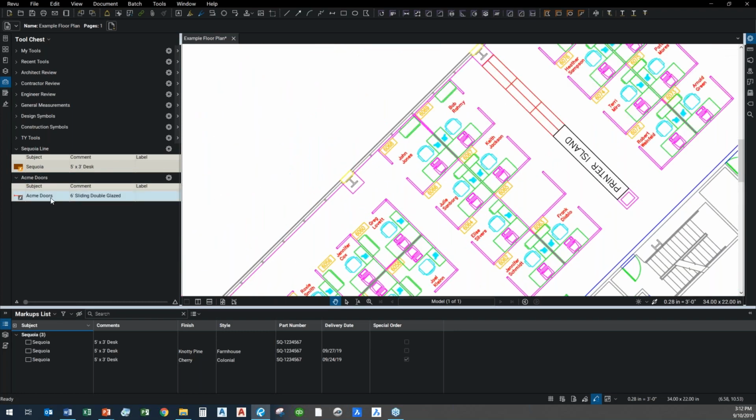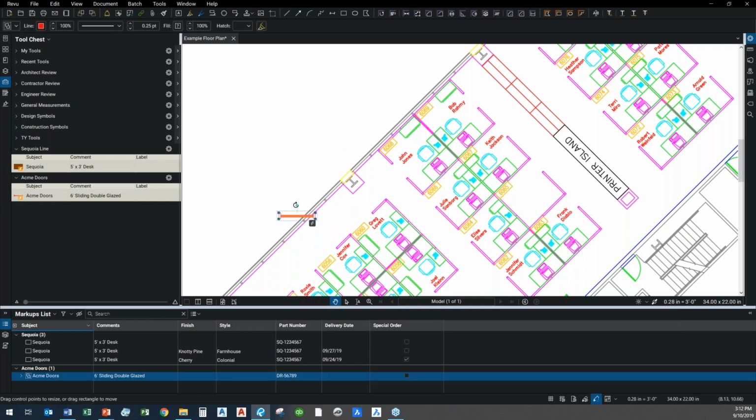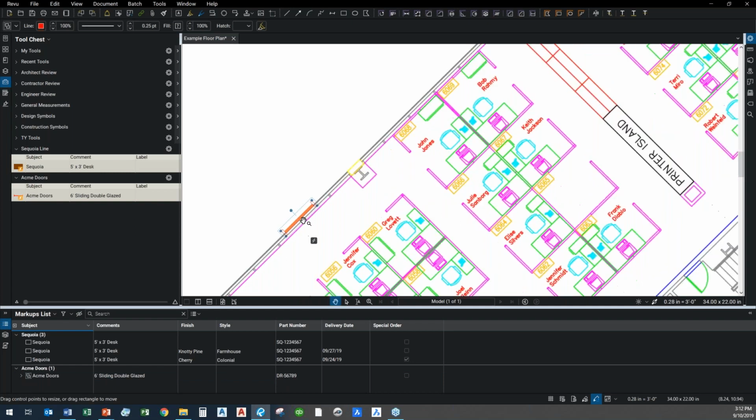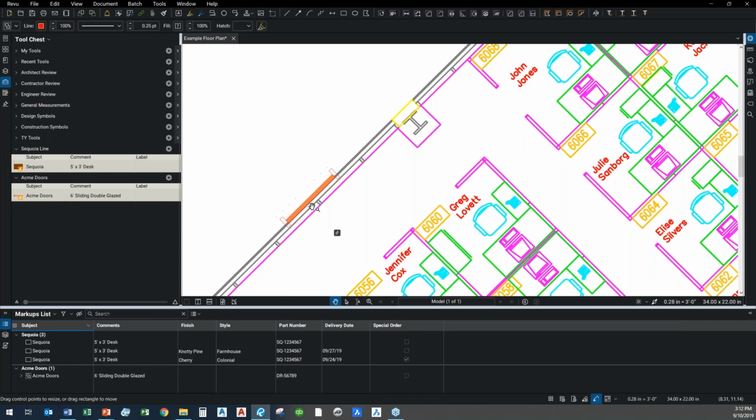So same concept, right? If what you do is doors, here we've got a 6 foot sliding double glazed door. Well, again, people could go in and mark things up and say, I want to put a door in here, or they can just come over here, click, and put the door in where they need it. And then they can just click on the door and rotate it to whatever angle they need and move the door and say, here we go, we're going to put a door in right here. So just leave it off to the side so it's easy to see on this plan. So there you go, you see you've got the door in place, all set to go.